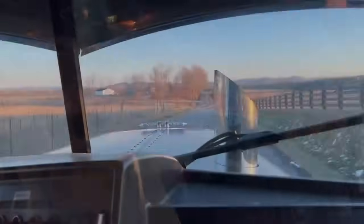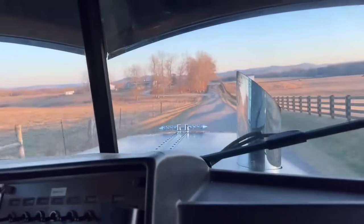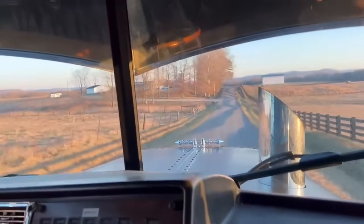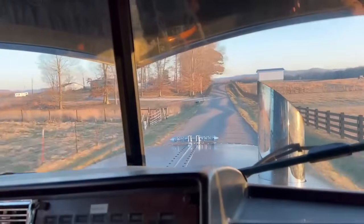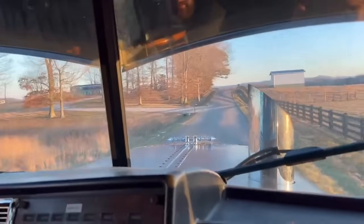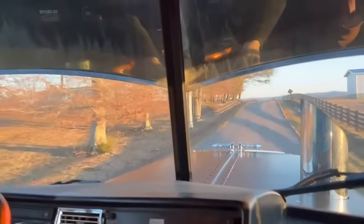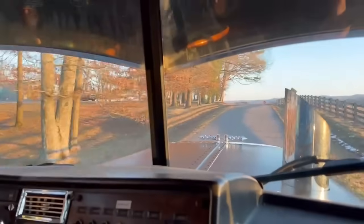Is it crazy for a semi? It is. It's got just a little bit more power than your Ford Focus. A little bit, a little lot. It's so crazy, it punches you in the seat. Alright, so even though she's a high horsepower individual, this thing still has jake brakes. Oh boy.